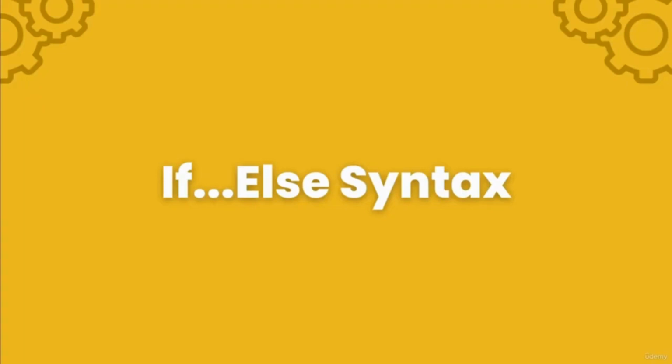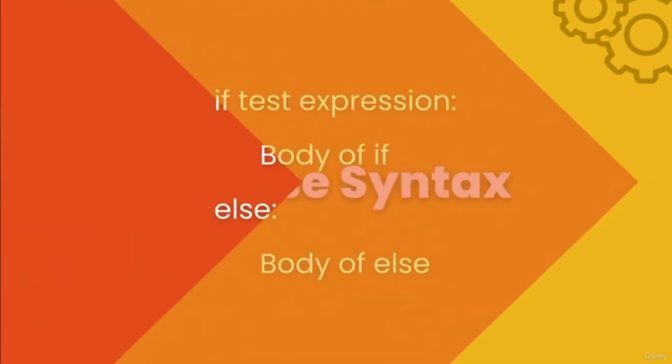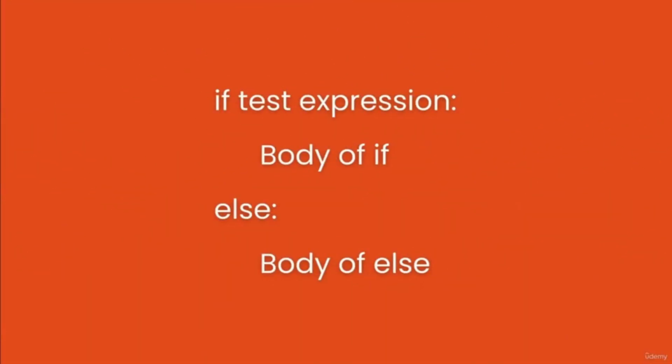Hey guys, so in this video, you're going to learn the actual syntax for the if-else statement. By now, you may have gotten a gist of the if-else statement format. The syntax, or format, looks something like this. If, test expression, body of if, else, the body of else. In the body of if, you would put a print function or something you want the computer to carry out only if the statement is true. And in the body of else, you'd put what you want the computer to carry out if the statement is false.